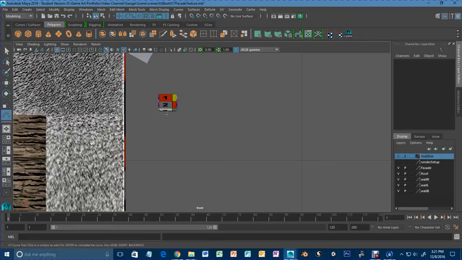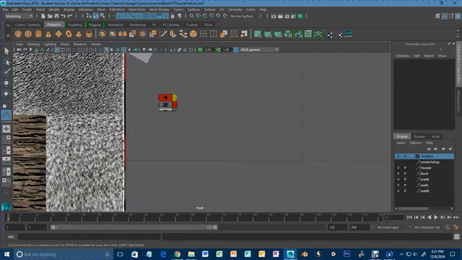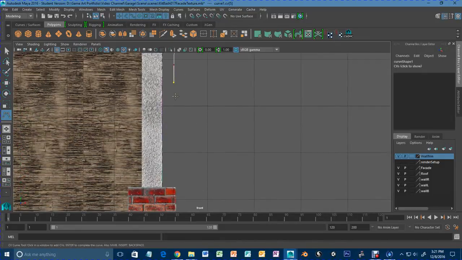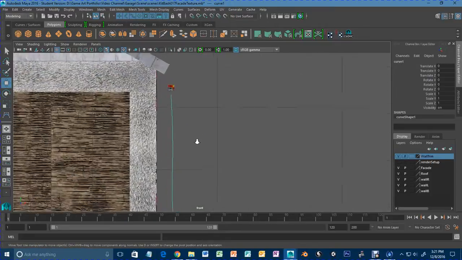Get a little target here. Basically, we're just going to build a line going straight down. So I'm just going to click, get a dot, click, click, click. You see this line starting to form. We'll take it all the way down to the ground. And then this is where you can build a curve, something like that. Enter. And then we can play with this line.